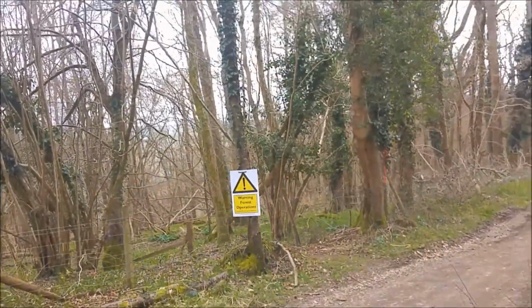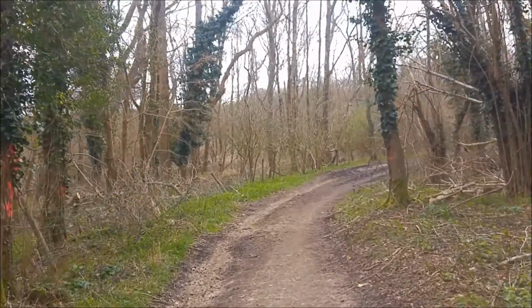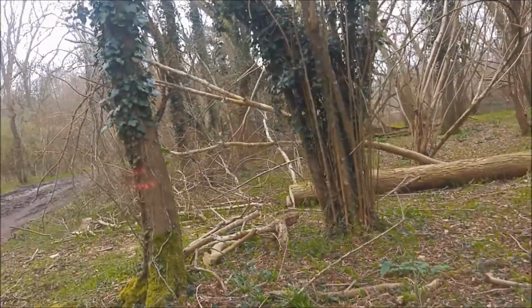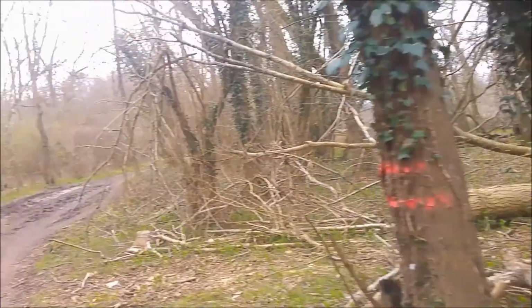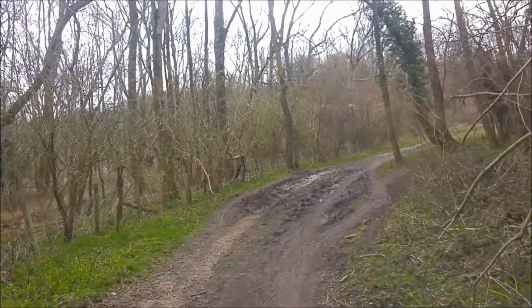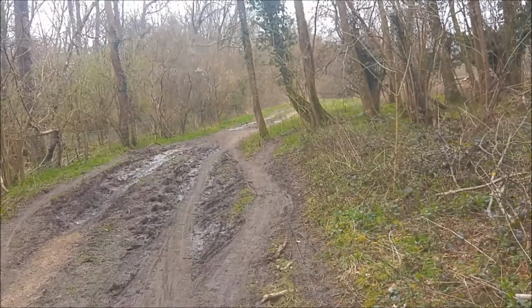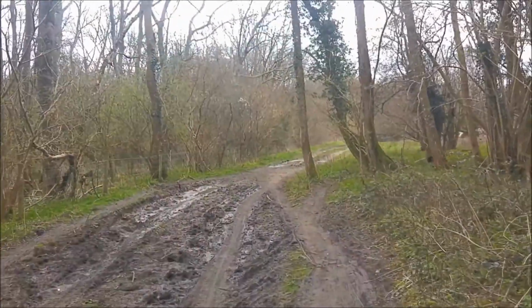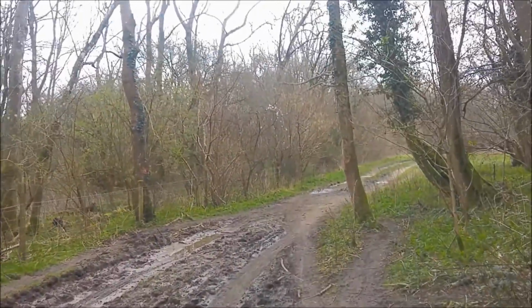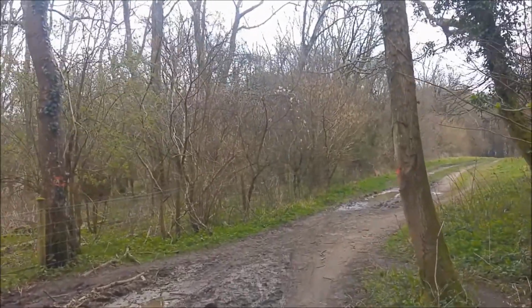There are lots of signs in the area saying that the land around this pathway is private land, and we really ought to respect their wishes, especially seeing as you've probably heard in the background, you can hear guns going off. I am wearing red today, just in case. Don't want to get clipped by a stray shot. So I'll catch up with you when we get back to the sty.